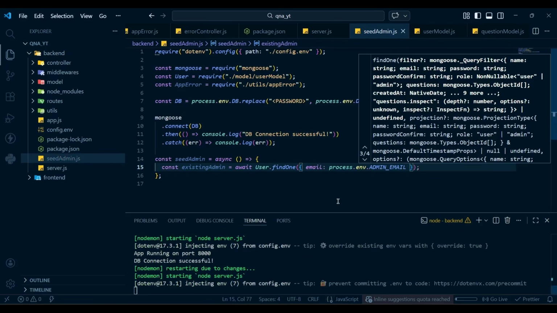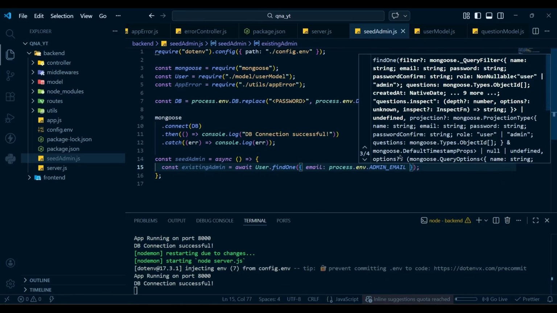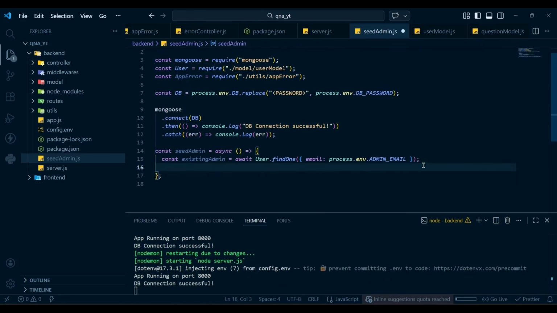That's it. So this will find if any existing admin is in our database.